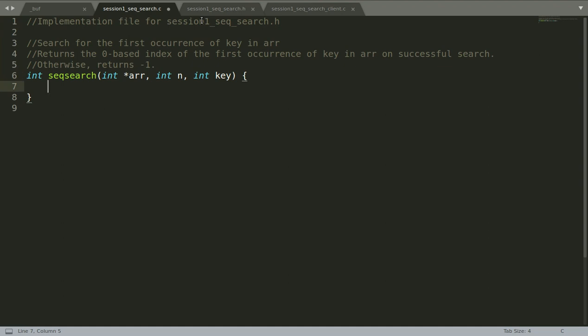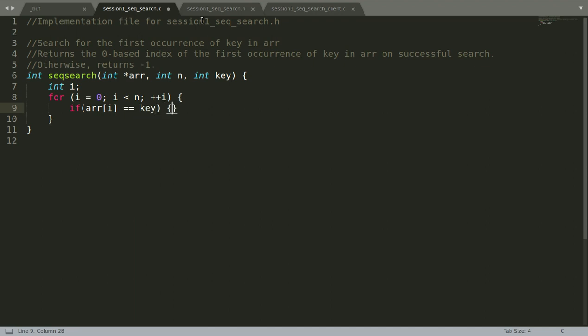What we need here is basically loop over n elements of the array and search for the key every time. So we are going to need a looping index. So here is that. Okay. This loops over all the elements here, and every time I'm going to check whether array i, the ith element in the array, is same as the key.